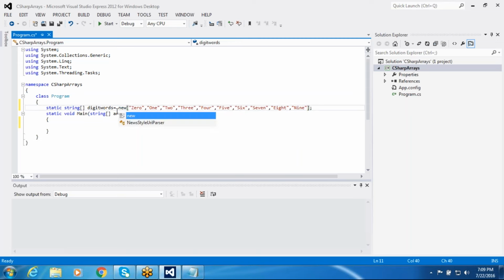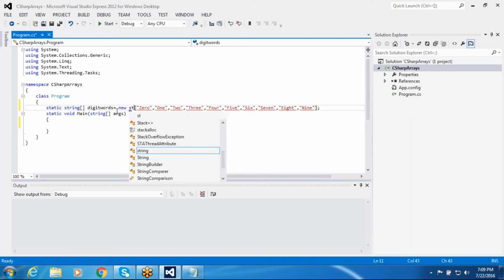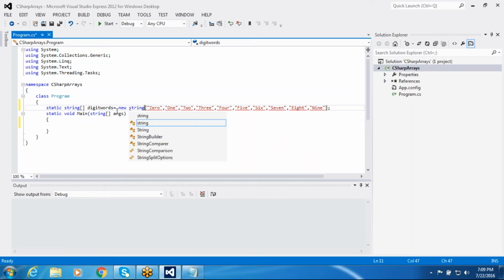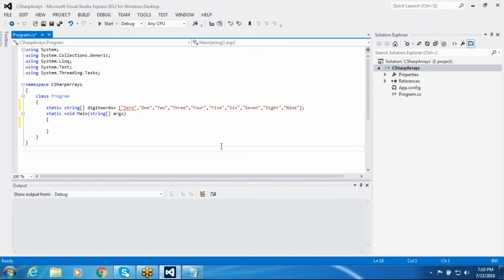Fine, I put new string like this. I can initialize like this, there is no problem with that. Straight away I should be in a position to initialize them. New string equal to, I should be writing this without any difficulty. Why is it giving an error here? Digit words equal to, it should take data.